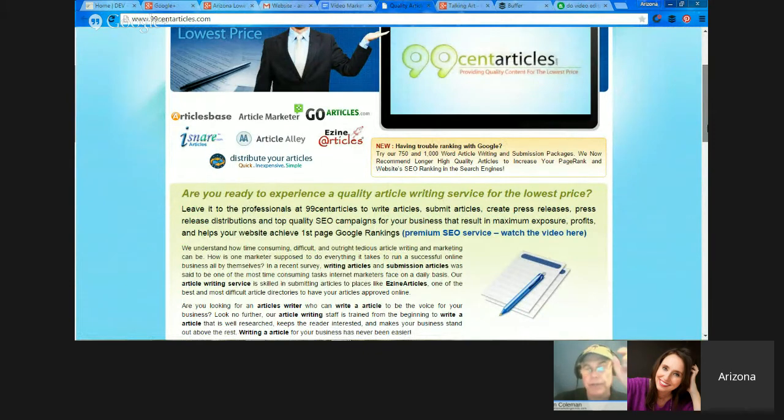And once you purchase them, you give them your keyword or keywords that you're searching for, because what you can do is you can have a main keyword. You want to have maybe a couple other keywords in there so that if you can't rank for one, you'll rank for the other, or maybe all 3 or 4 of them. So, you give them your keyword and you want to tell them that you want your density on the main keyword at 3 to 5%, or somewhere in that range.